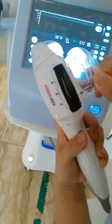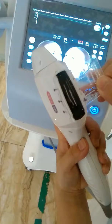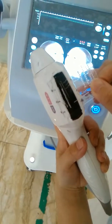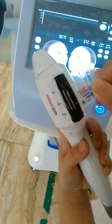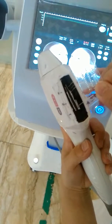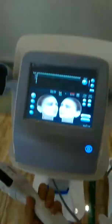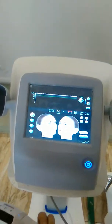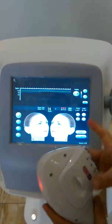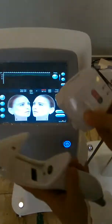You need to try the right depth. Yes. Okay. When you don't use it, please press standby. Now we will try another cartridge. Now we will try 4.5.